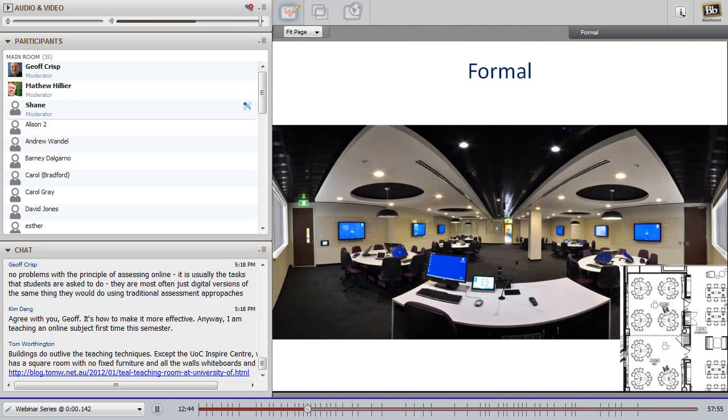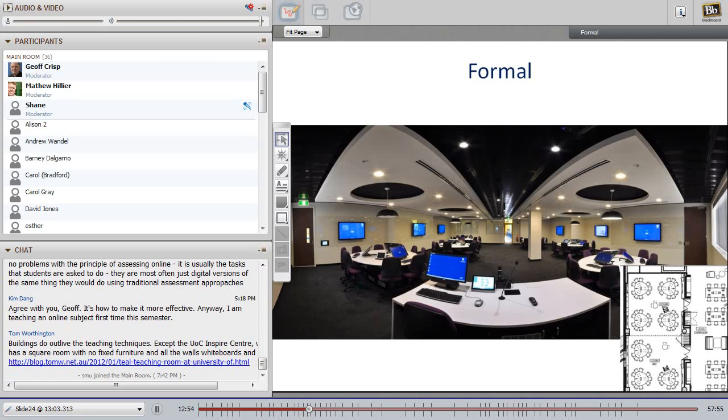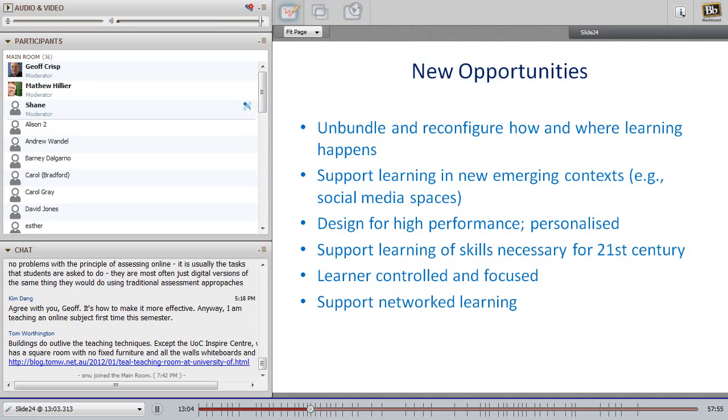And obviously we have a formal space, which is not going to be too different to what a lot of universities are now building, where you have these wonderful little round tables where everything's technology rich and connected. You can control the room in various ways, and if the students aren't paying attention, a hand comes out and slaps, and it pops out of the middle of the desk. It's fantastic. It's good for group work as well.